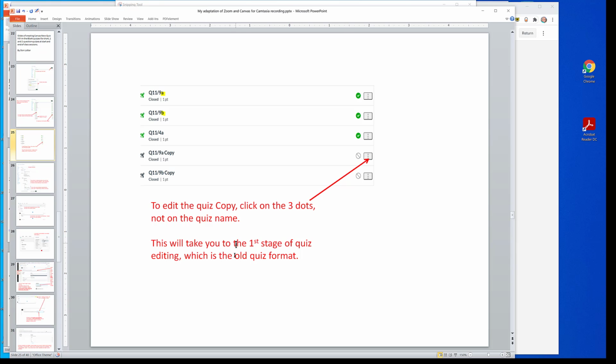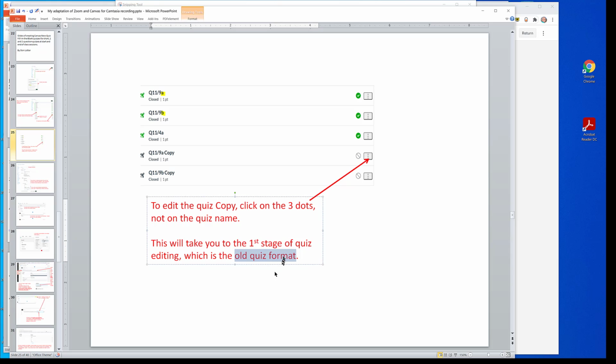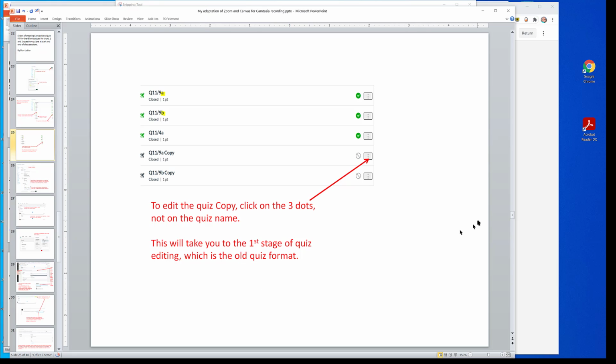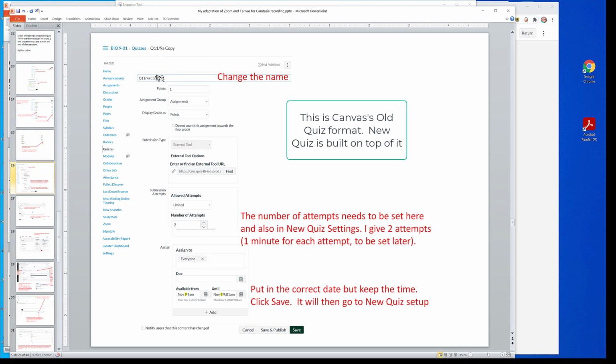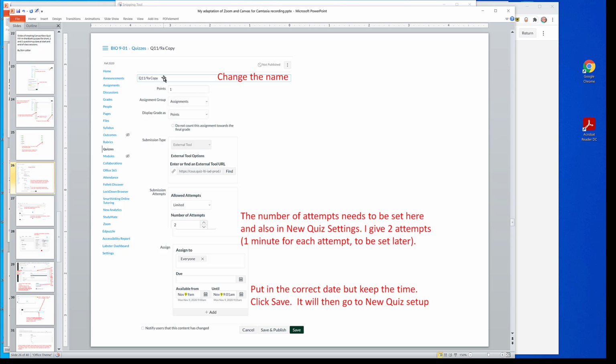Canvas has sort of put the new quiz format on top of the old quiz format, so it's going to take you to the page of the old quiz format here. So you need to change the name, and you're going to have to change the name also in new quiz. It's a little bit clunky.